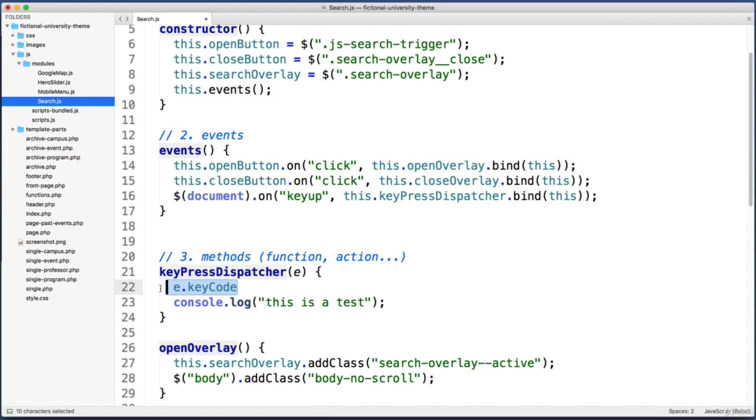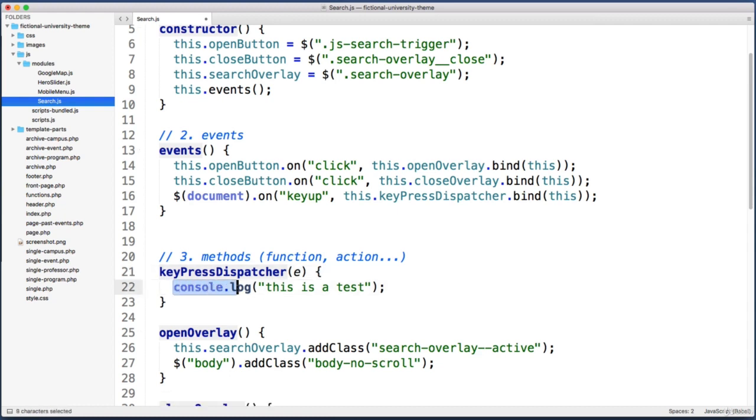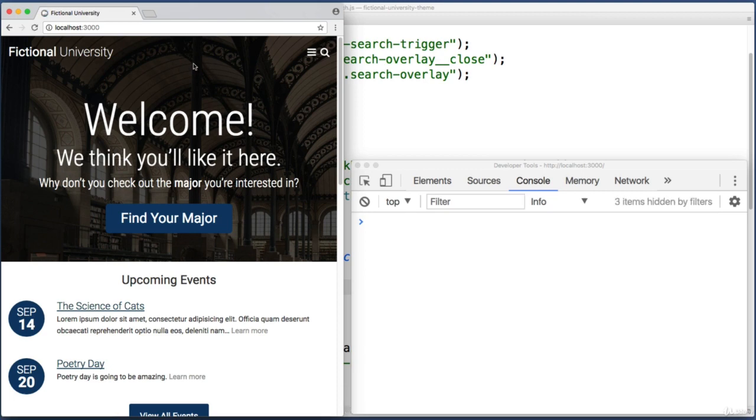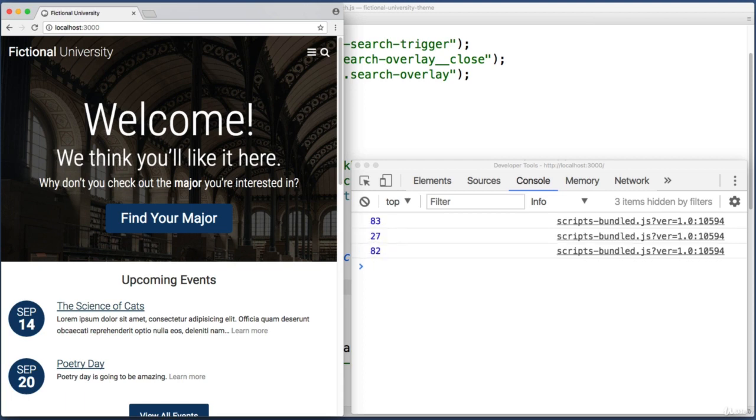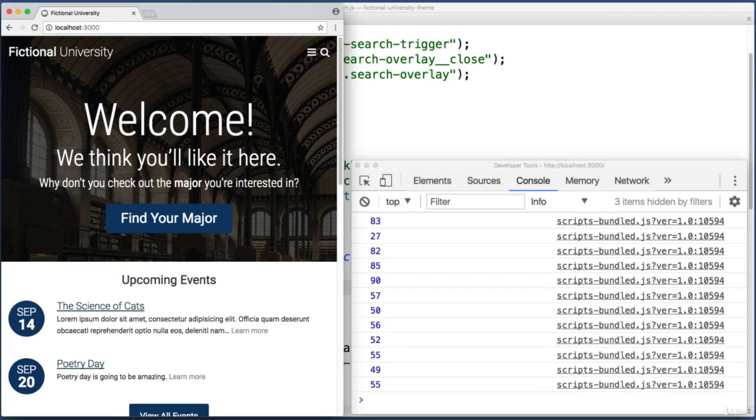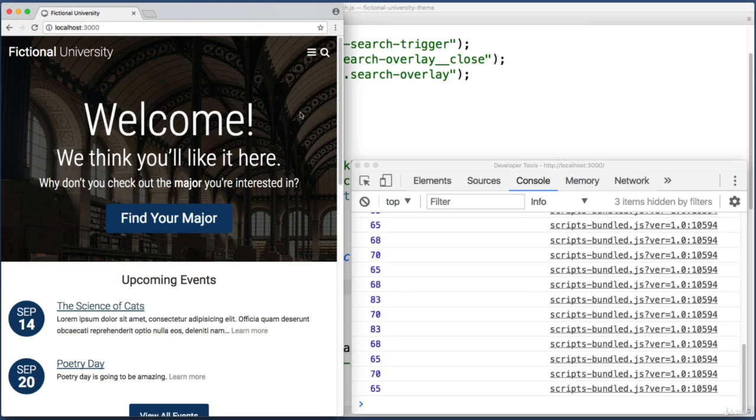So just as a test, let's delete this, but inside our console log test message, instead of outputting a string of text, why don't we output e.keyCode? So now if I save this and go back to the browser, if I press the S key, we can see 83. If I press the escape key, we see 27. And you could press any other key on your keyboard to find out the key code for whatever you're interested in, right? So if you want to find the key code for the letter B, just press B. You can see it's 66. If you're interested in the letter Z, press it. You can see it's 90.